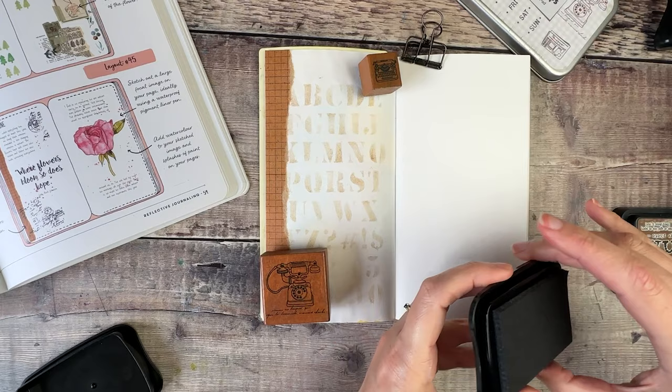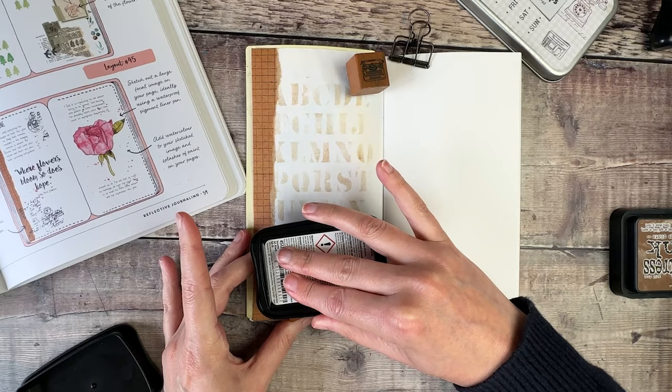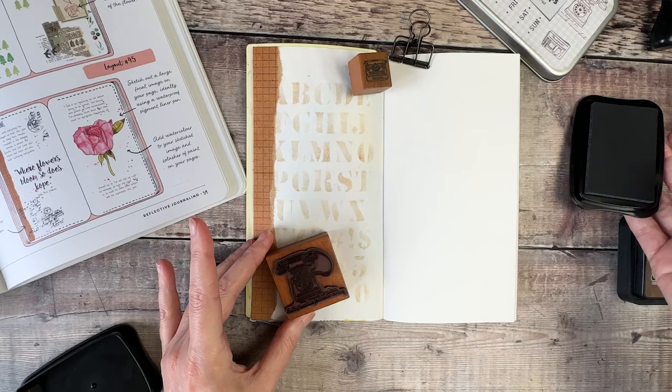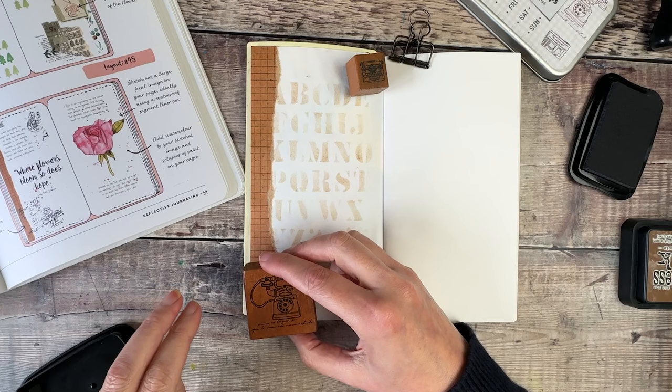And I've mentioned before, but this black Stazon ink does go through my pages. It does seem to seep through just about any paper. But I've checked what's behind on the left-hand page, and it's going to be fine because I've got quite a few layers of different mediums on there, so it shouldn't cause me any problems. But I am probably going to avoid using it on the right-hand page here, because I don't know what I want to use on the back of it yet.